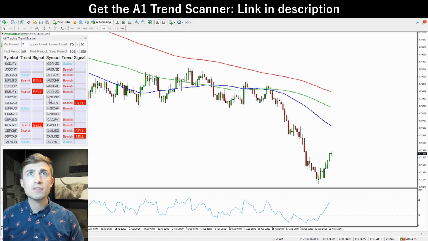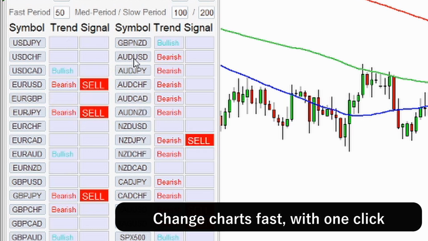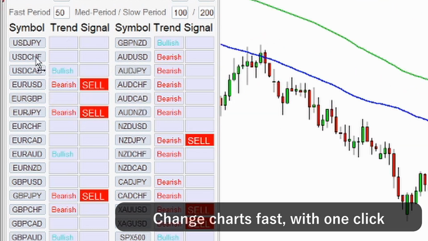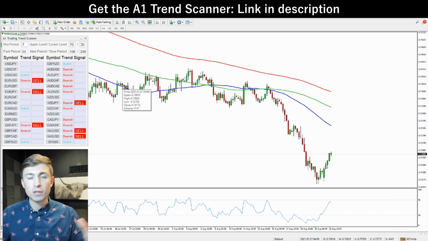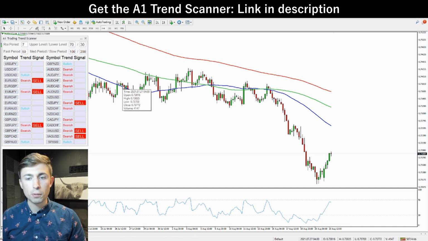So again, this sits on one chart, and by any click of the button, I can go take a look at any of these symbols. You can see I'm just changing them just by clicking whatever I am looking at, which is awesome. So you have the ability to manipulate or change your chart just from MT4, which I think by itself is a huge perk.